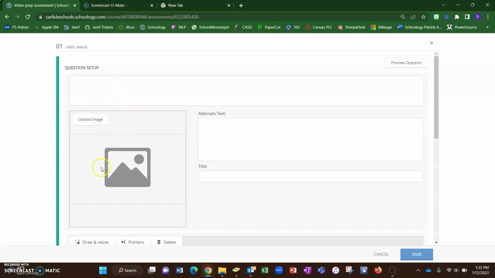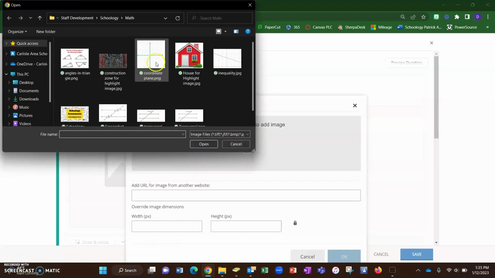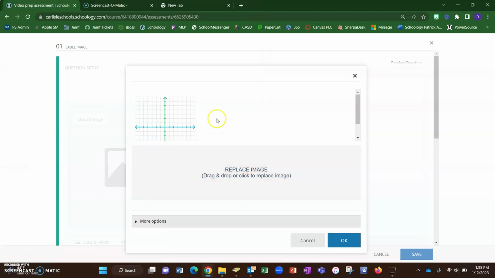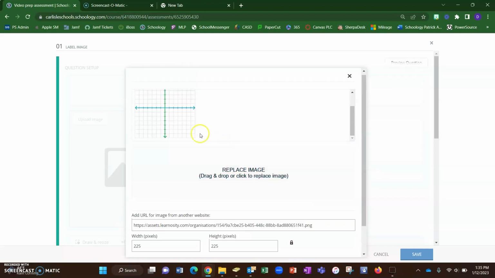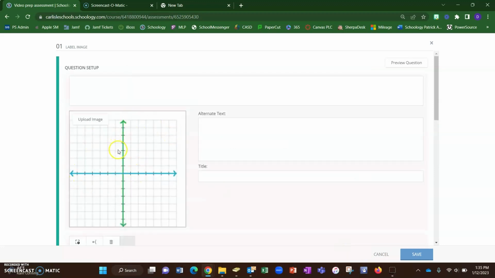The first thing you would do is upload an image. So you've already found an image online, so I'm going to use a coordinate plane to demonstrate this. So click the coordinate plane and click open, and it will upload that. Note you can replace the image if you don't like that. There's some additional options down here, such as entering a URL to a picture. I usually like to use the snipping tool and just save the picture by right-clicking instead of using a URL, but I suppose that would be fine as well. And then, of course, hit OK. So now my image is uploaded.